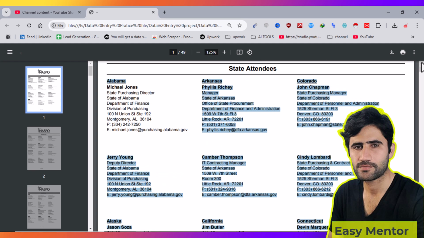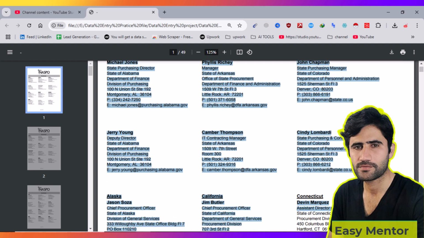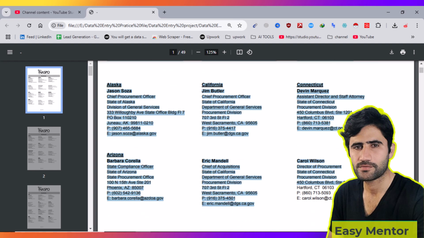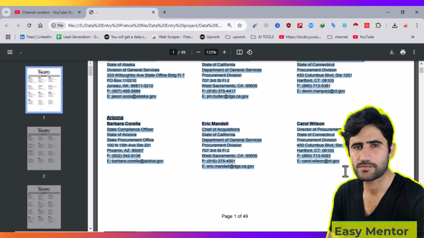Because we are using the free version, the free version is not capable of giving you all that data. Now you can see we have selected some data, but some data is still missing. To select this data, you will need to hold the control button on your keyboard, and then copy the data again. Now let's go down, click the down button on your keyboard, and now you can see all the data is selected.